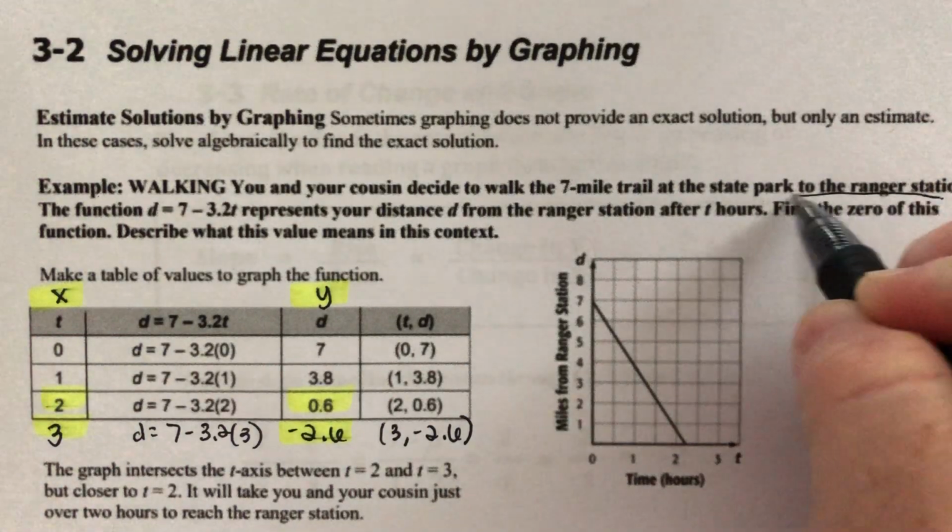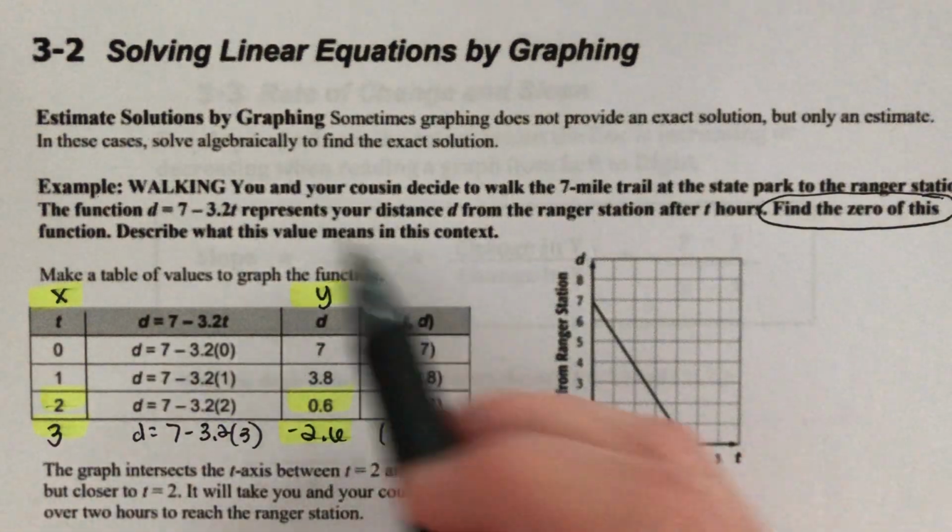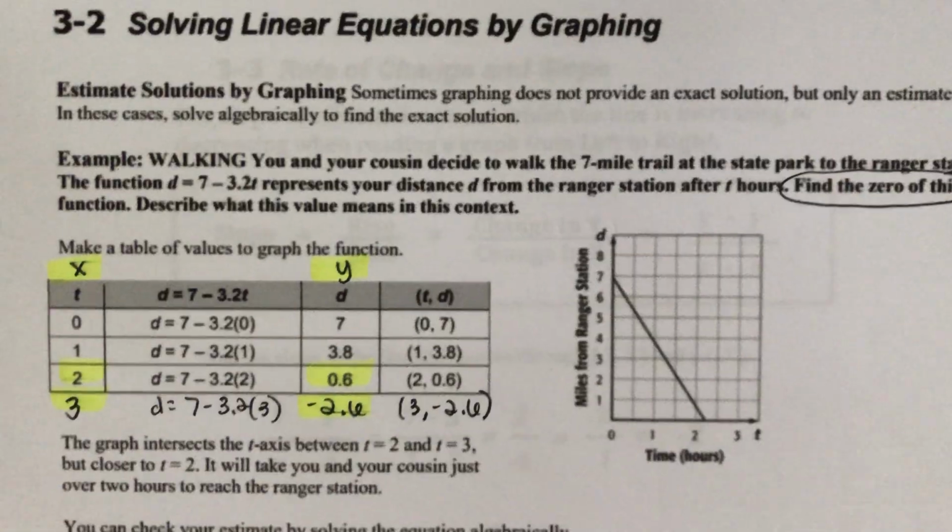Okay, what does it mean when they say find the 0? Remember we just talked about it in the last video. Find the 0. To find the 0 of a function, it's finding the solution. It's plugging a 0 in for y and solving for x, right? So they started here. I haven't done any of this. They've written this out for us.